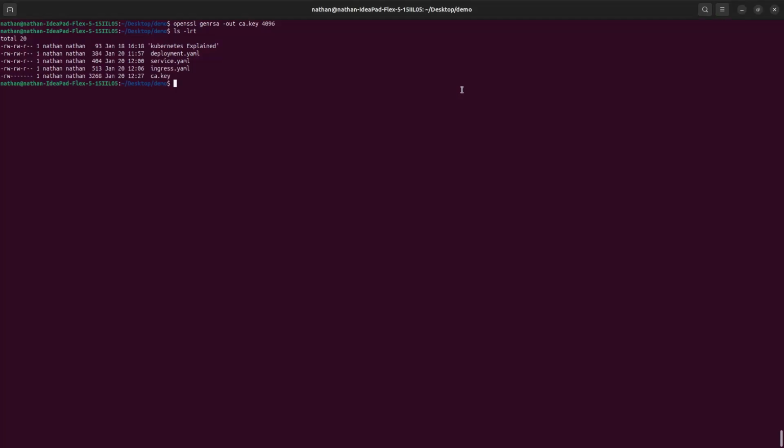Let's generate the root certificate with OpenSSL request.